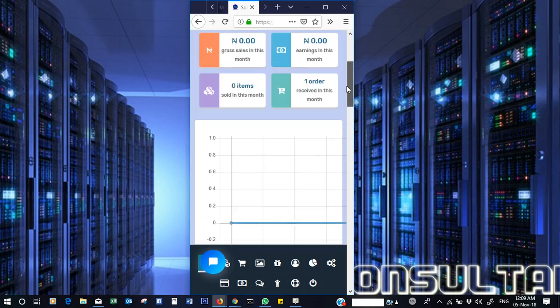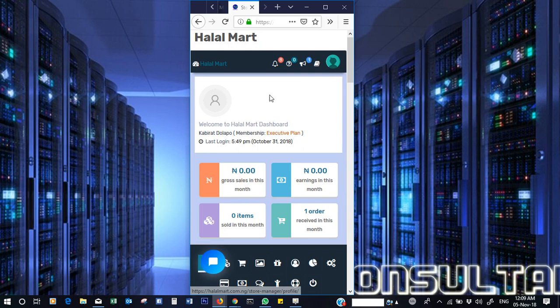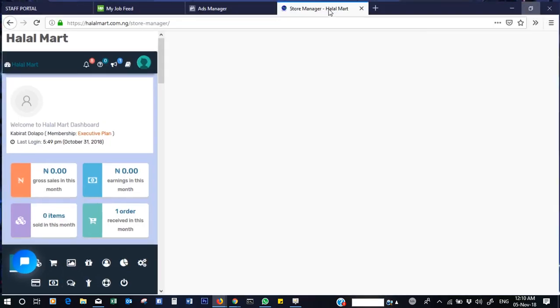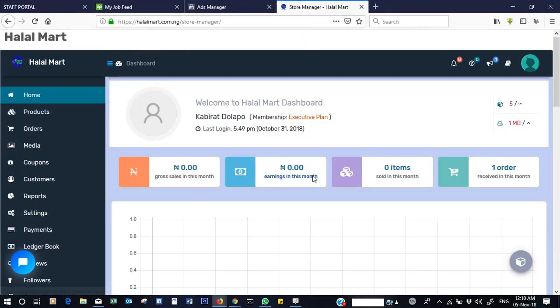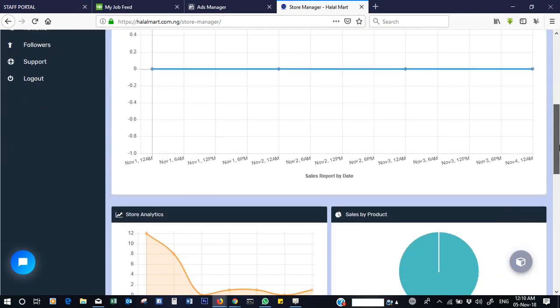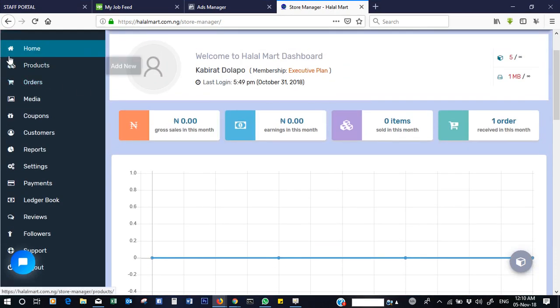And so this is how it looks basically on a mobile device such as the iPad, the tablet, and the mobile phones. So if we switch over to the laptop view or the computer view, it looks like this. You see all those icons that will collapse on the bottom here when you use a mobile device. They all appear here with their names on it.